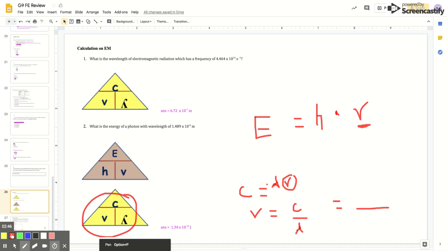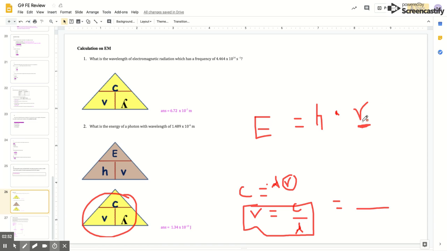Or something else you could do is just rearrange this equation, substitute for v in this equation, right? I'm going to have a new form of the equation, which is going to be E is equal to h times, instead of v, I now have c over lambda, right? And just saying this is the same thing as saying h times c divided by lambda, right? And just plug in the numbers and you can get your answer. They should give you the same answer, right? It's just the same steps, that's just math.